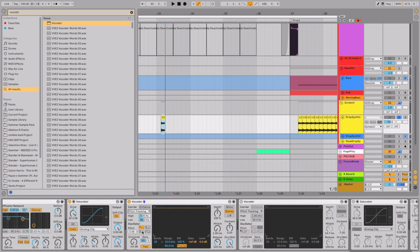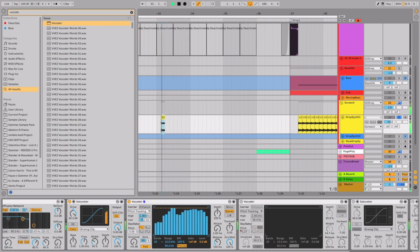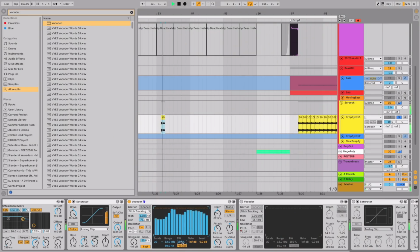The vocoder, I've started getting into and really appreciating what's good about it. It is underrated. It is incredibly versatile. You can put it on pitch tracking and then something happens. And I just ended up with this crazy, ridiculous tone that I loved, how waspy it was. I guess that's throat.